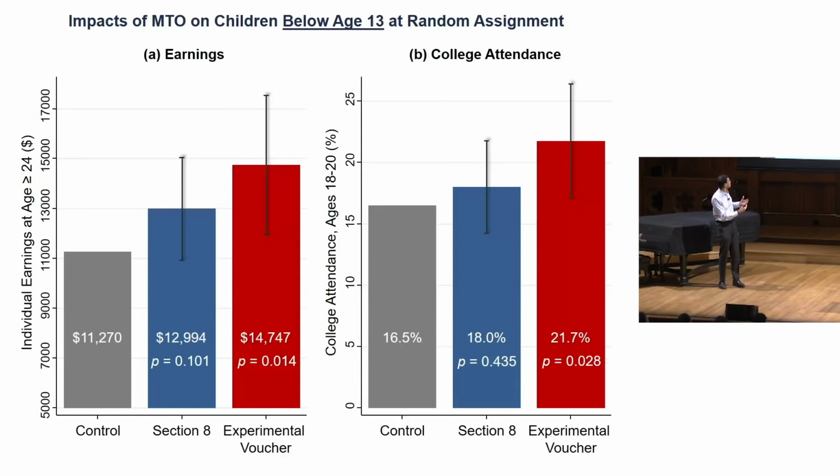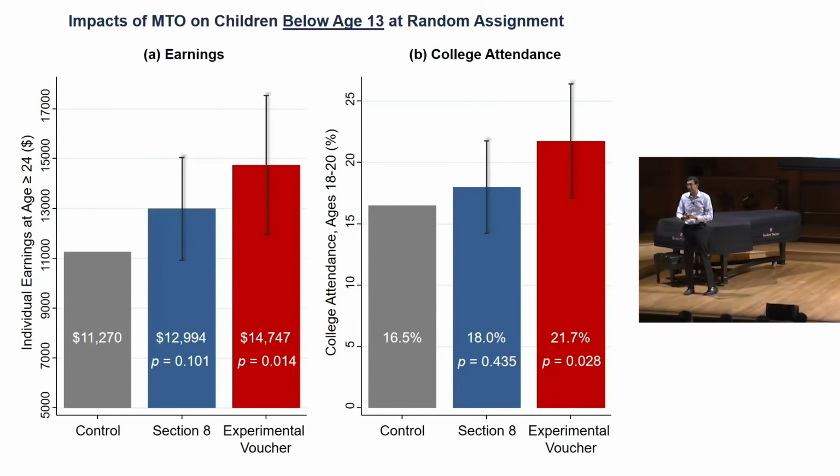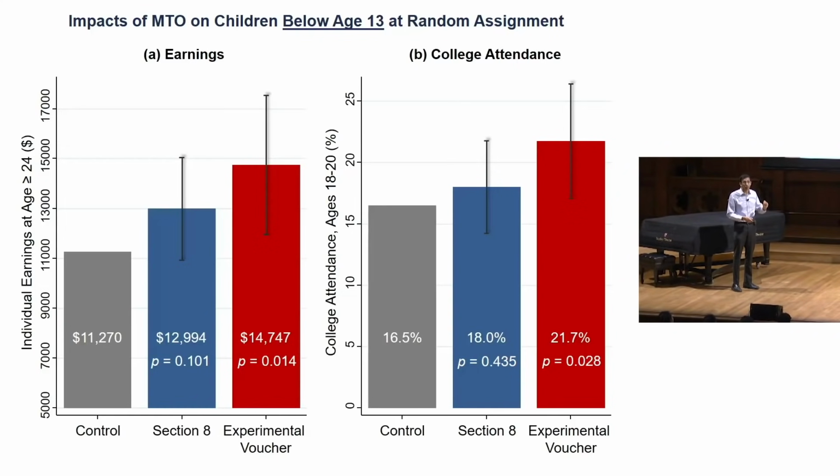So that difference is, call it something like $1,200. And then we divide that by 0.66, by 2/3, to inflate the gain in the way that we talked about in the last lecture to figure out what the treatment effect is for the people who actually moved. And then finally, we add that back to the control group mean in order to figure out what the earnings level is for the people who actually moved with the Section 8 voucher. Okay, so think of this as just average earnings for the people who received that Section 8 voucher, adjusting for the fact that only 2/3 of them took advantage of that voucher, all right?